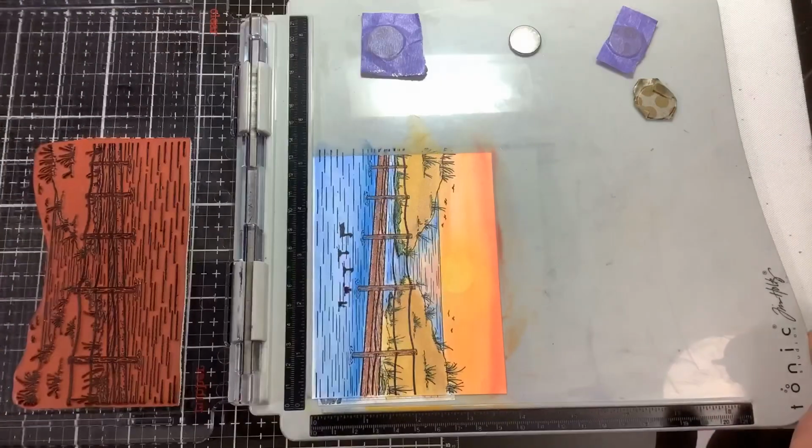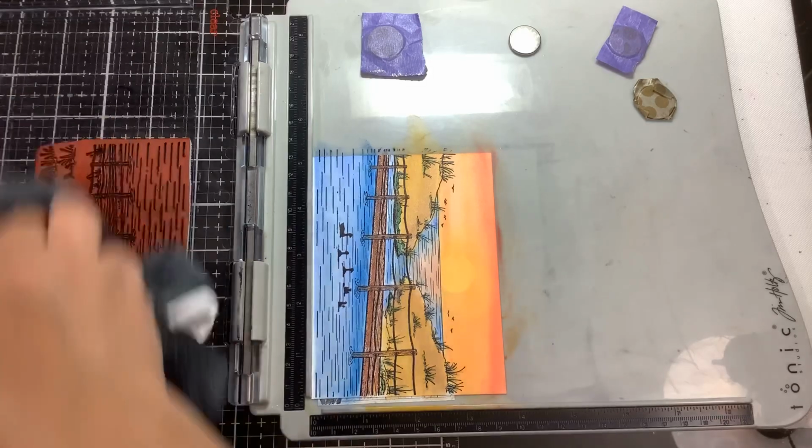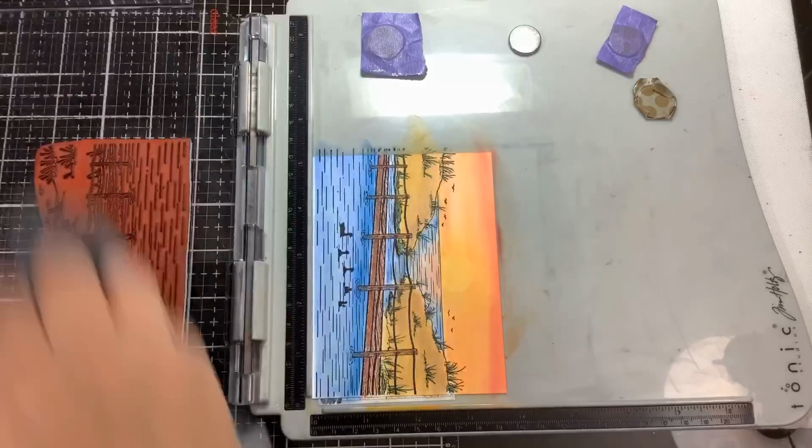And look at that. We bring that dimension back. I don't even need to stamp that again. That looks really good. So I'm going to clean my stamp. Pull that away.